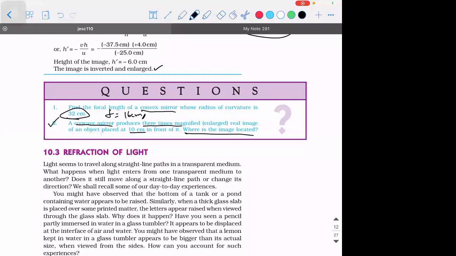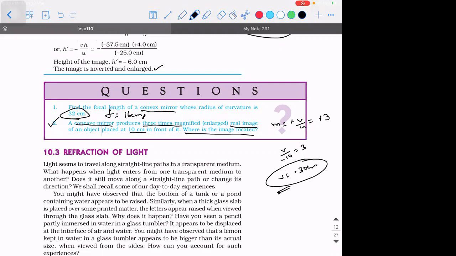It's just one step. So V is how much? Magnification, they told, it forms a real image. So for a real image, magnification obviously is going to be negative. So minus V by U is the formula, and this is equal to minus 3. Why did I write minus 3, guys? Because it's a real image. So minus and minus will get cancelled. V is how much? That's what we need to find. U is minus 10, so V is equal to minus 30 centimeter.